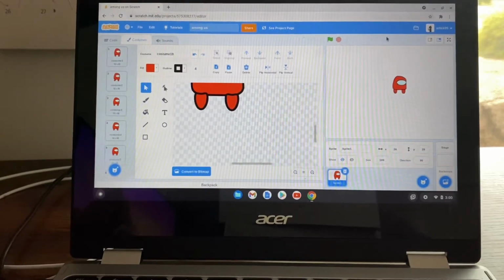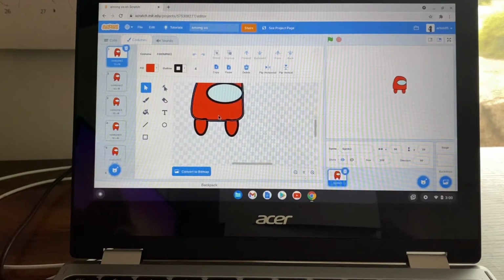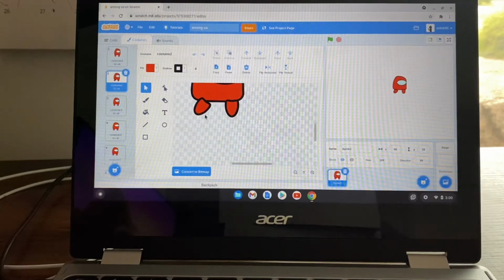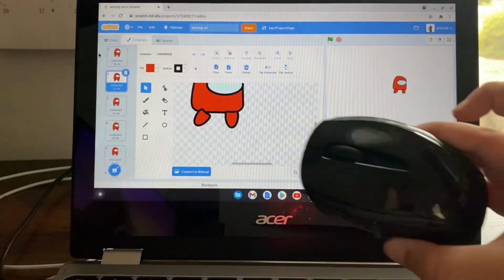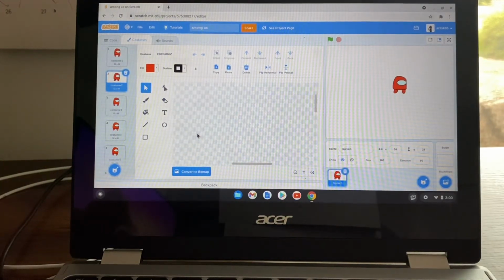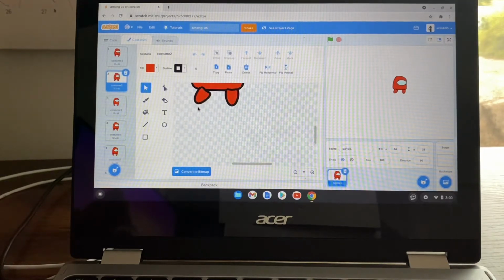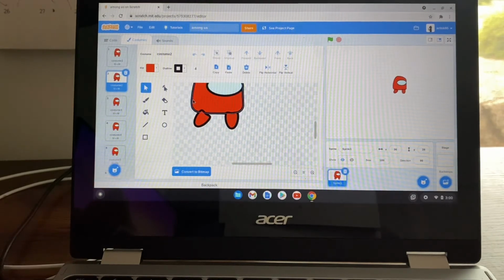I'm gonna show you the animation for the Among Us. So here's him. Oh my gosh. I got a new mouse too. It's really, really fast. It's this one. Last time, the last mouse I had wasn't that fast, but it was okay. This one goes so fast that I can't even show the whole thing.